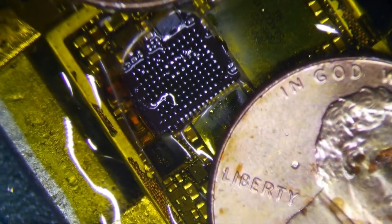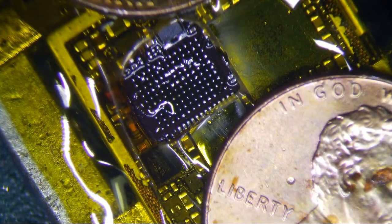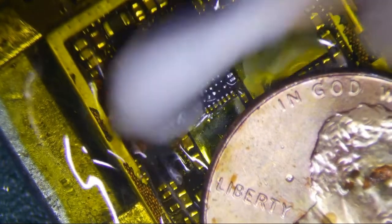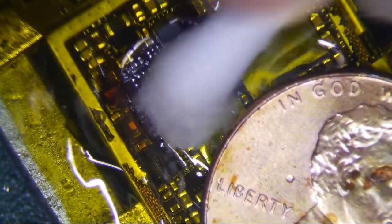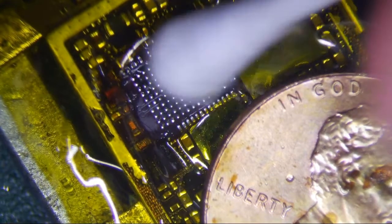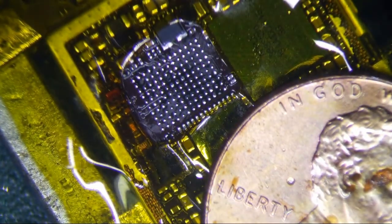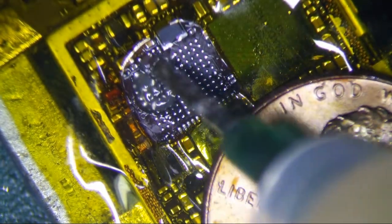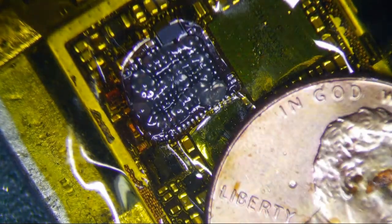So that's about all I do right there, and then clean it. Clean it with isopropyl alcohol. Dry it up with the dry side. And then let's get the rest of the solder off here, okay? Because we want some nice clean joints. We don't want any poor joints.